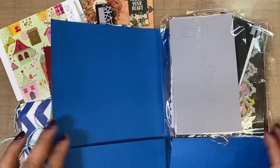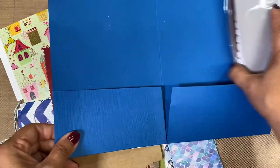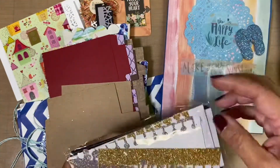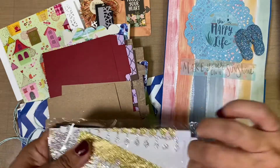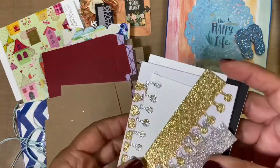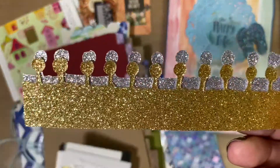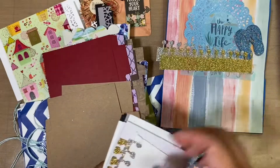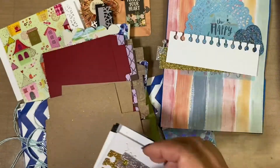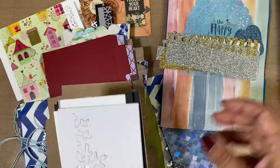Oh, I love this — it's like a folder. So nice, thank you so much! Let's go ahead and open this up so we can see everything she has in here. Here are some borders and I love how she used glitter cardstock. Thank you so much. And this looks like paper — you know, like the tops of your paper when you cut them out when you were in school.